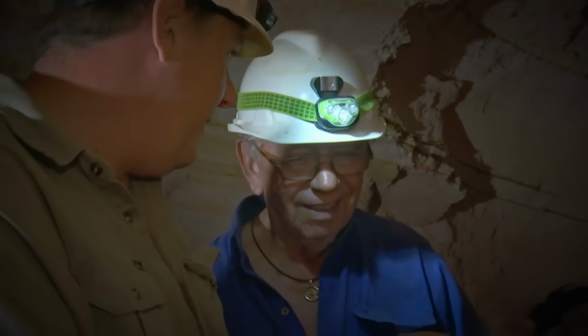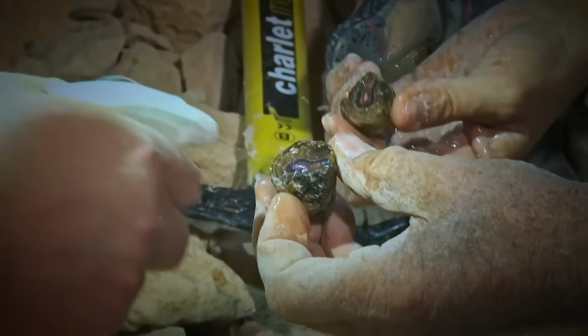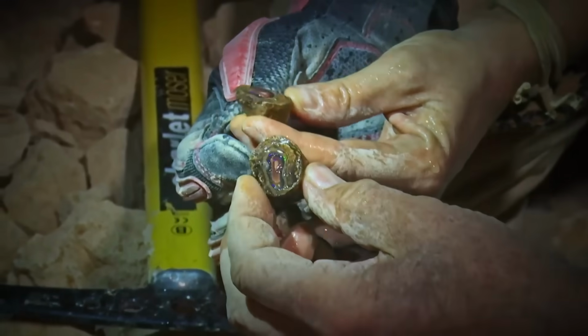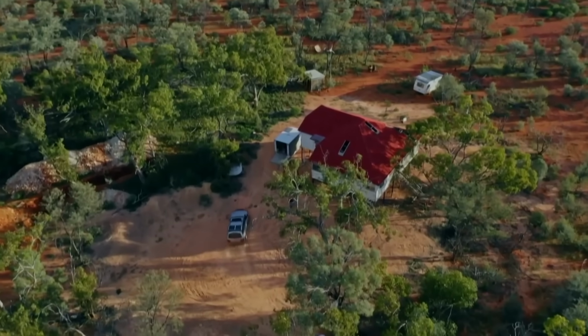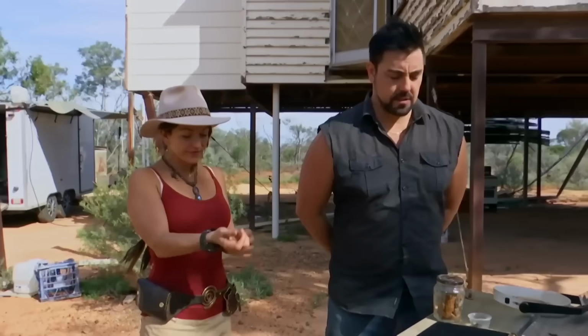50 years later, a metre from the angel, and you're still finding opal. A very, very nice opal at that. Yeah. That's beautiful. This is the first real test of how that partnership's going to go. If we're not happy with what he's cut, and if he hasn't gotten to at least 15,000, then I think we're going to have to rethink this partnership altogether.